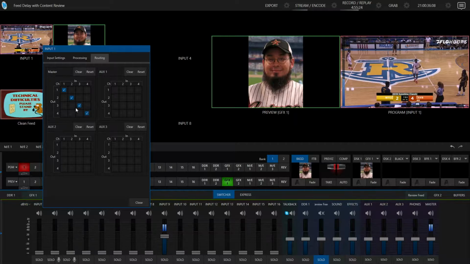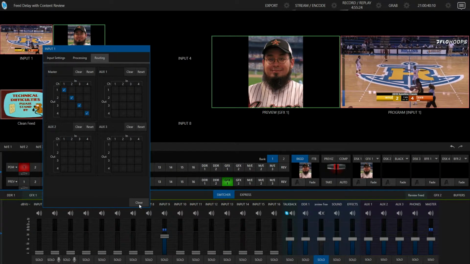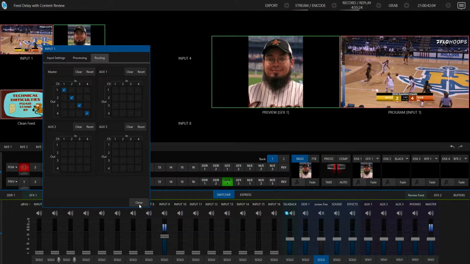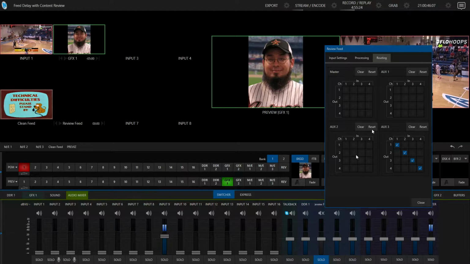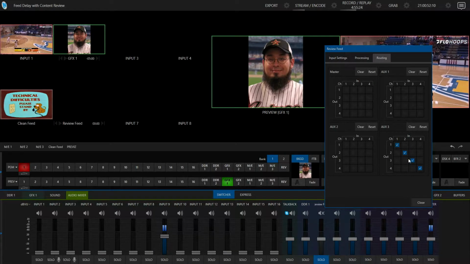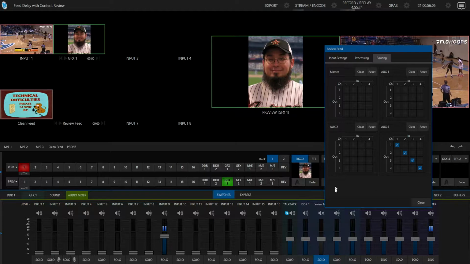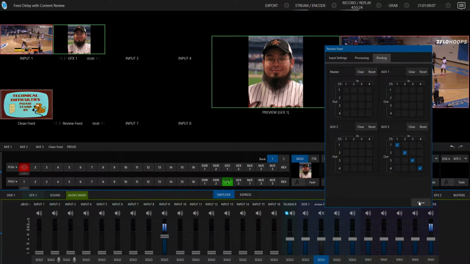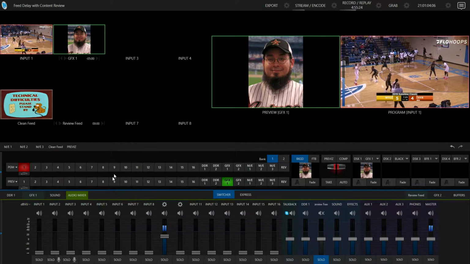So the way we do that is we set everything into the master because that's what's going to be the core recording, all of the audio as you want to mix it. And then the only thing you want to put into one of those auxes, and you can use any of them, I chose aux 3, is the DDR2 in this case, which I have routed to aux 3. So right now I'm in censor mode, so this is muted, but I am soloing it so I could hear it. So that's how the audio is set up to make sure that happens.